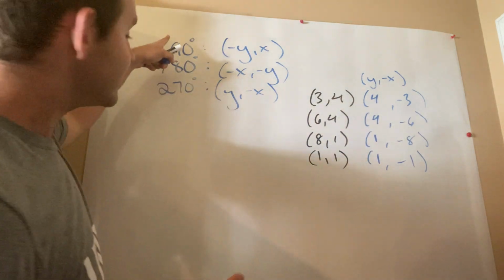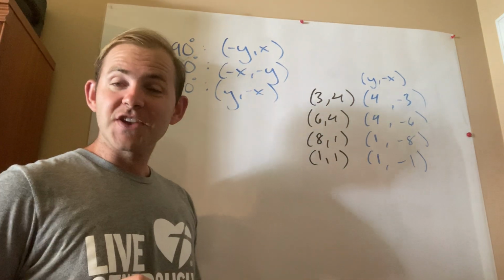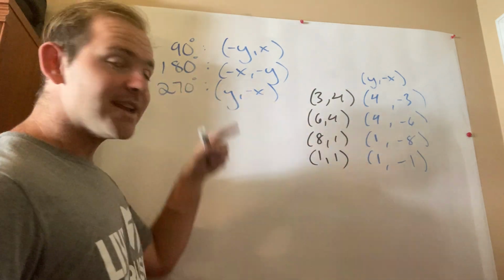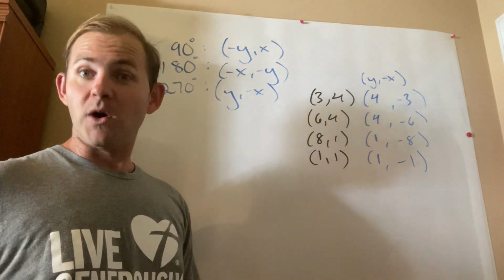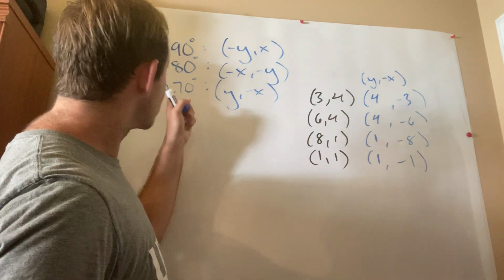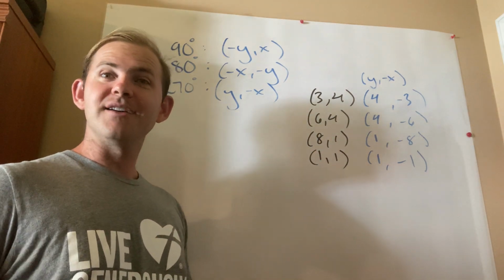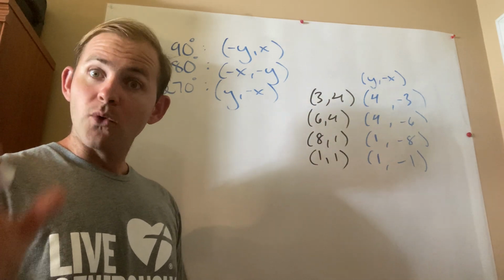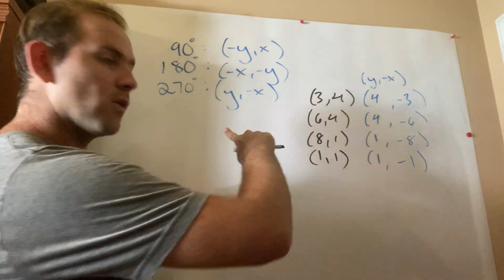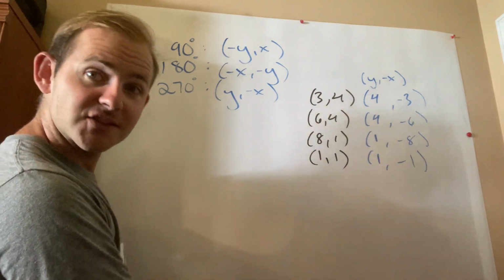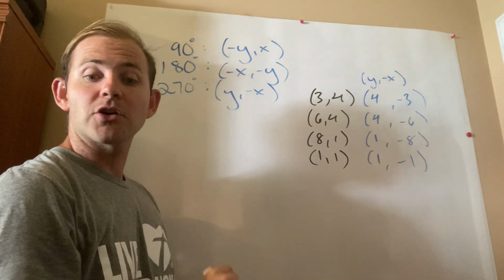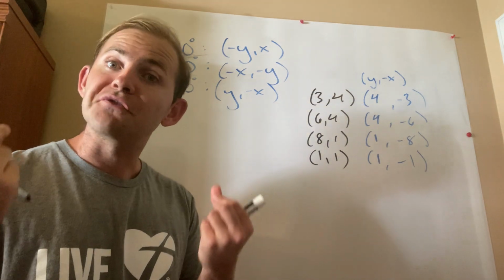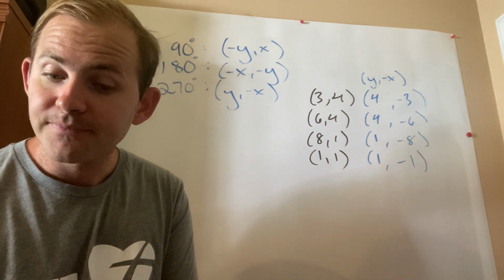So that means that 90 degrees counterclockwise is actually the same thing as going 270 degrees in the other direction. 180 counterclockwise is the same thing as 180 in the other direction, clockwise. And 270 counterclockwise is the same thing as 90 clockwise. So in this case, for 90 clockwise, if I go 90 degrees this way, that's the same thing as going 270 degrees counterclockwise. So for this particular problem, if it says 90 clockwise, you would use the formula for 270.